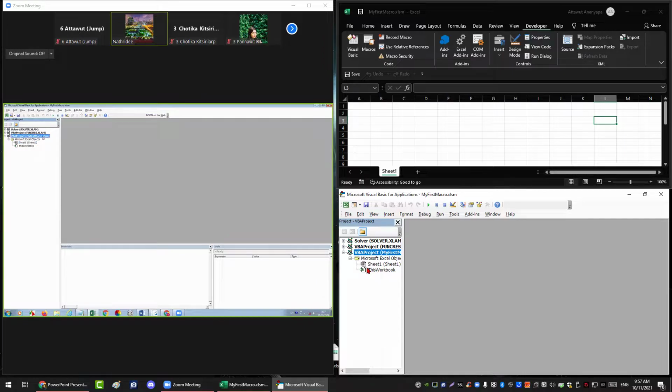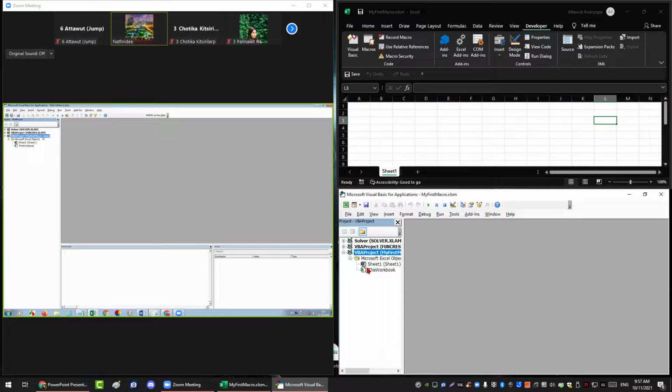Okay, so normally when you work with VBA or macro, I suggest you open just only one file. Don't open too many files, and then when you write the program, sometimes students try to ask me, Ajarn, I do exactly the same as yours. I even copy your code to my code, but why won't it work? Because it works on different worksheets.